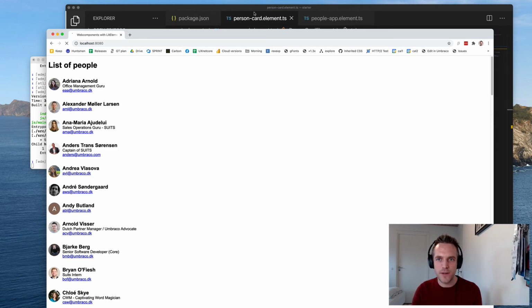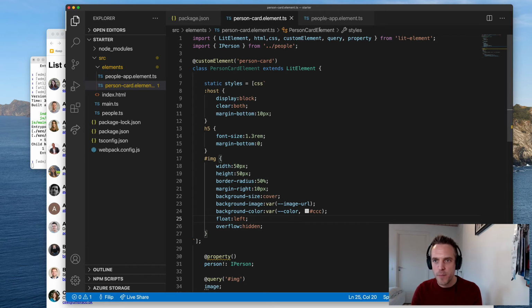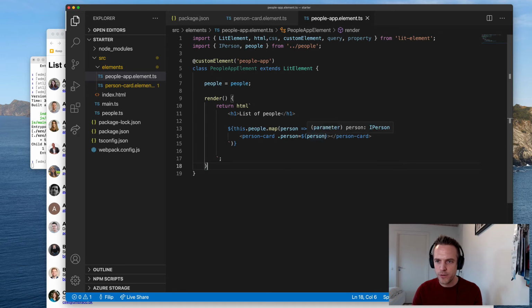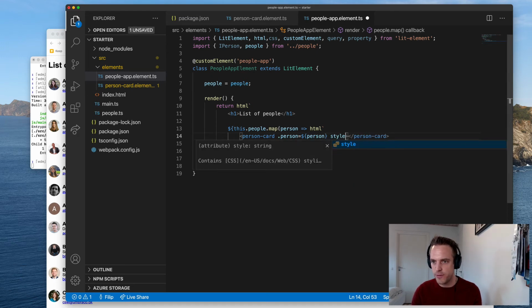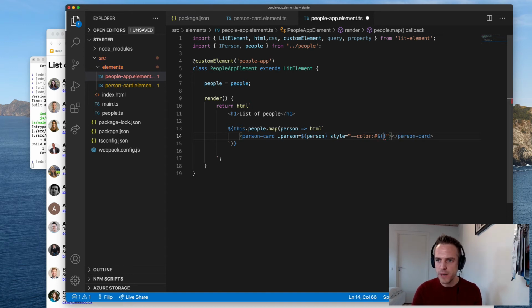We're having the default color, but what we actually would like is to just here on the person card define the style directly, and since styles are basically just a string, we can just do something like this and set the color to a value, and then in here we'll do the binding and we'll do person.color.